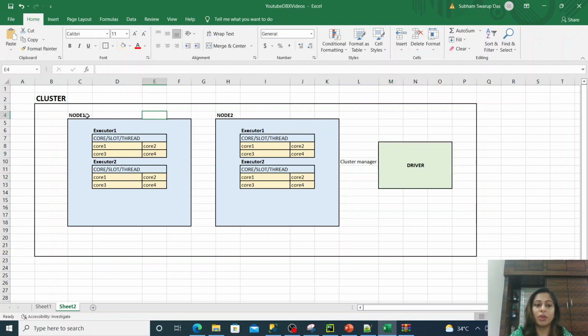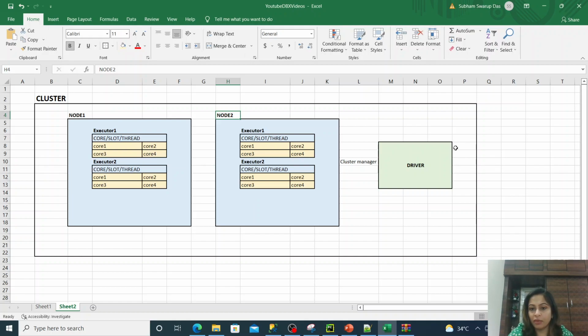Now these machines will have executors inside them. So if you see this node 1, this node 1 has an executor which is one machine. This also has one more executor which is another machine. Similarly, node 2 also has different executors. But in terms of Databricks, when we talk about Databricks, one node is equal to one executor. So even if it is not clear, no issues, just hold on for some time, and if you have any issues, you can even replay what I'm saying.